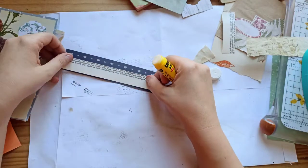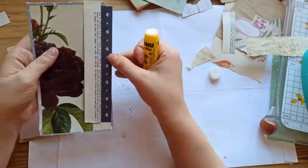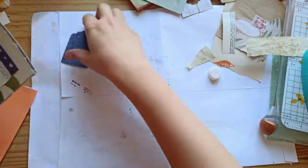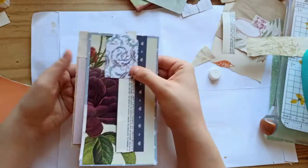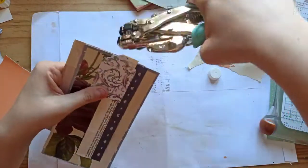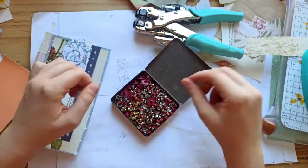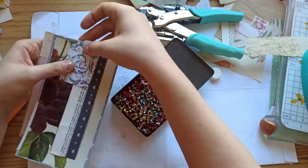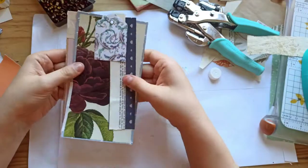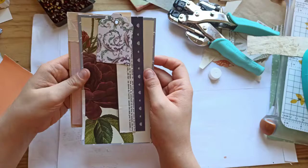Here I'm also taking another scrap of designer paper and adding another scrap on top to give more interest. As you can see, I just laid the different tags so as to be able to see every single one of them, at least a part of each. And then I'm putting an eyelet here, and there you have it, actually here you have 4 scrappy tags.